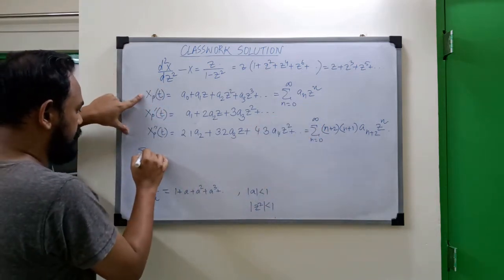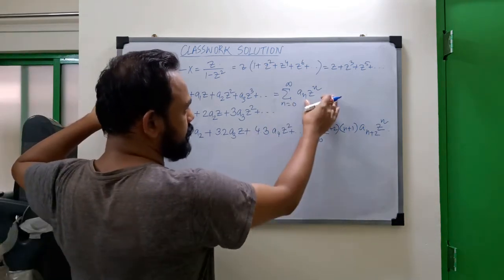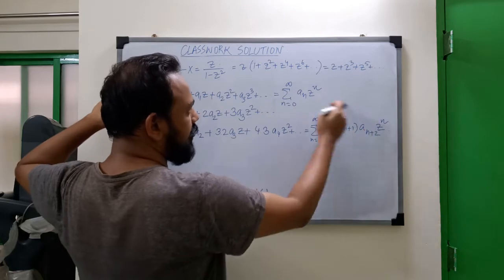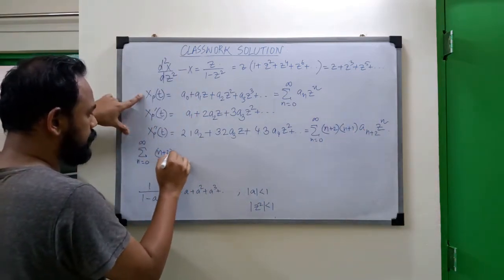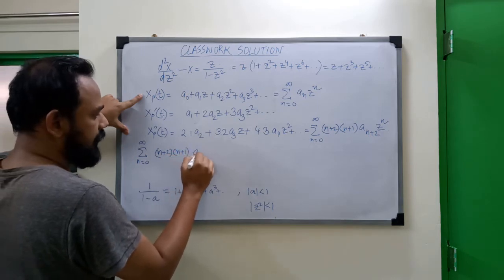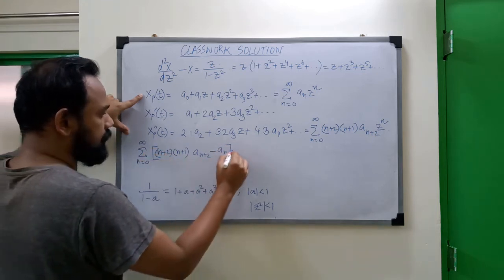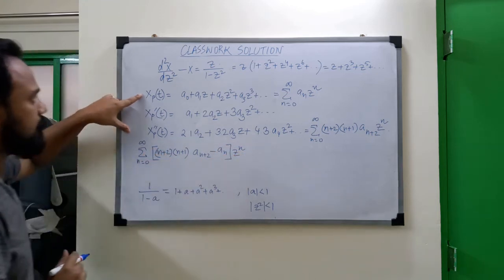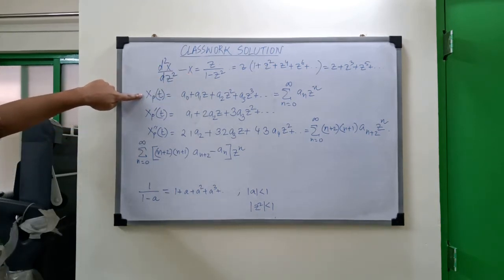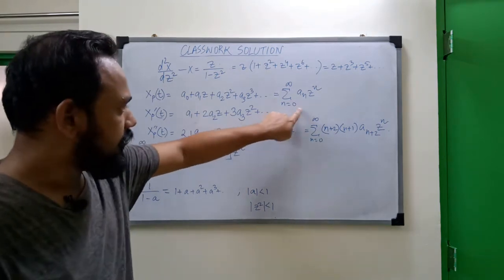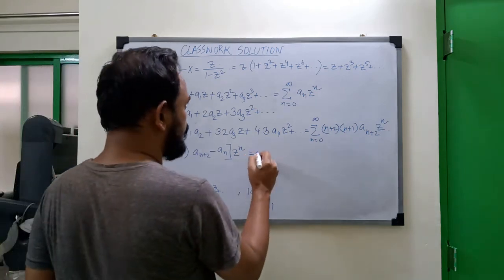If I write them under this summation sign, this minus this, for every n they have z to the n common. So what you have is n plus 2 times n plus 1 a n plus 2 minus a n, times z to the n. That's the left-hand side. Because this is now this, and this is now this. So this minus this is this minus this. And all these terms have z common that I've taken out. Okay. And the right-hand side is really this.